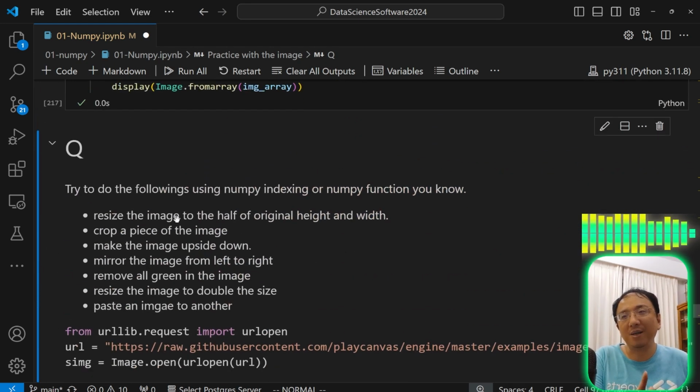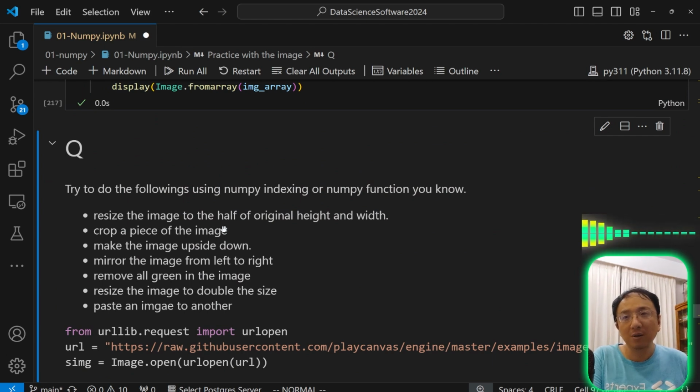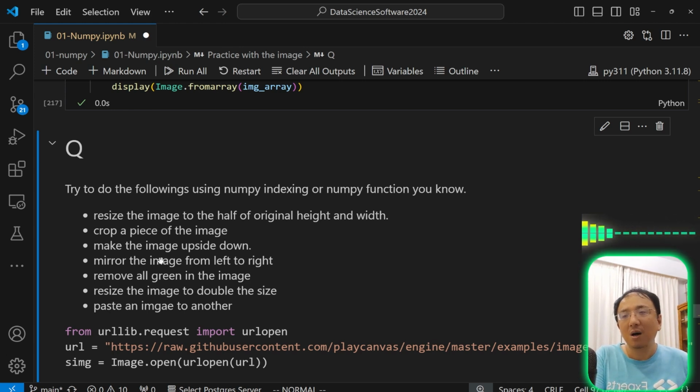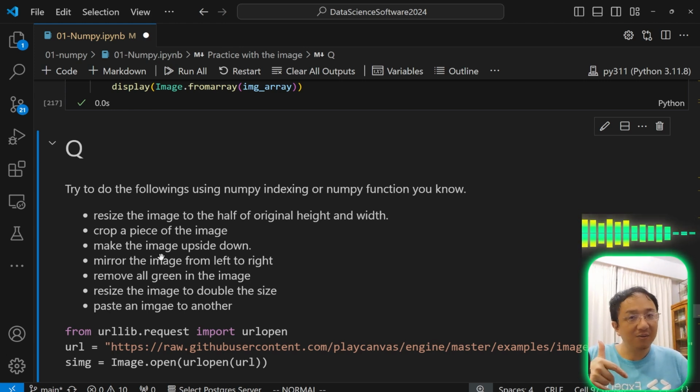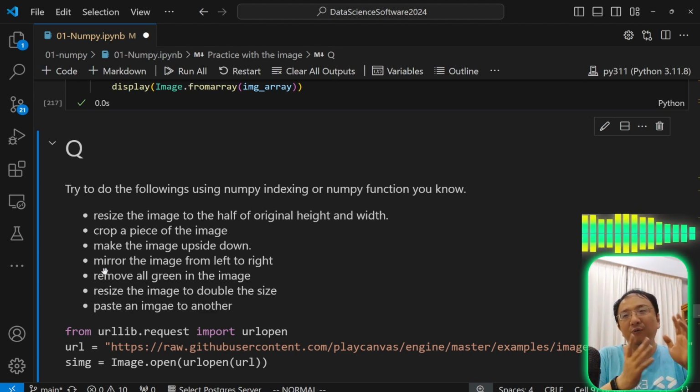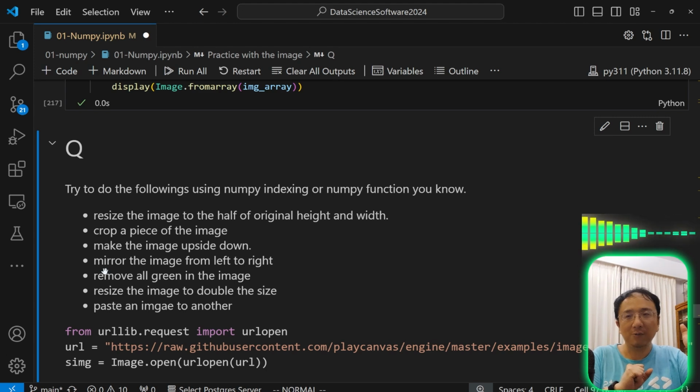The first is to resize the image to half of the original height and width, or crop just one piece of the image. Make the image upside down. Try to think about how to solve this using the indexing method that we introduced before. Or mirror the image from left to right, or remove all green from the image.